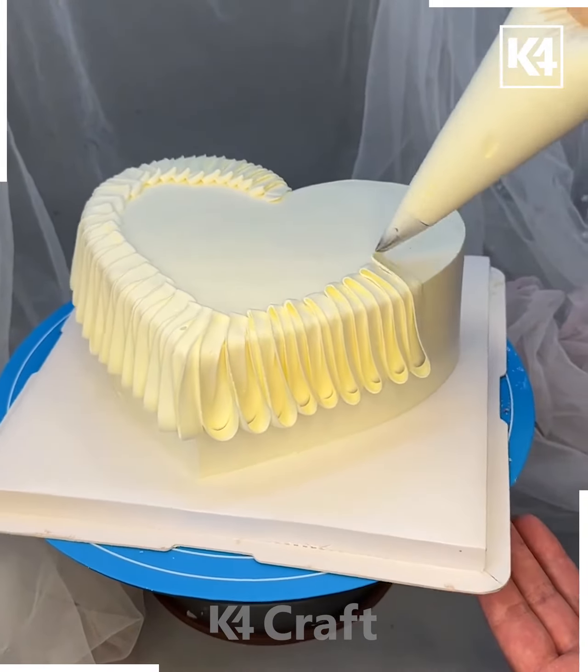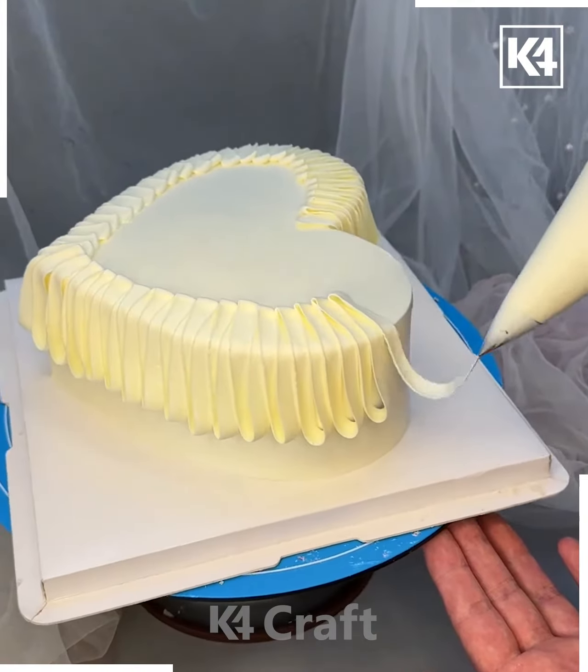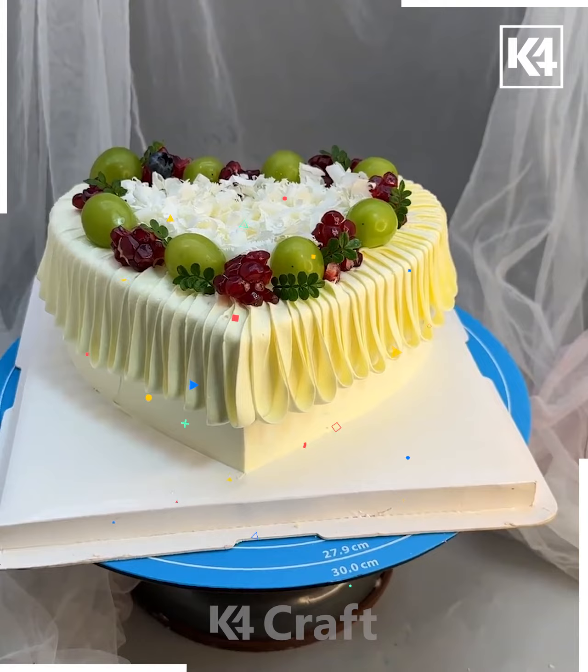After this, cut up some fruits and then you may add it to the center of your cake after you're done making loops all around the heart shape of your cake. We have chosen to add some pomegranates as well as some green apples or little grapes.